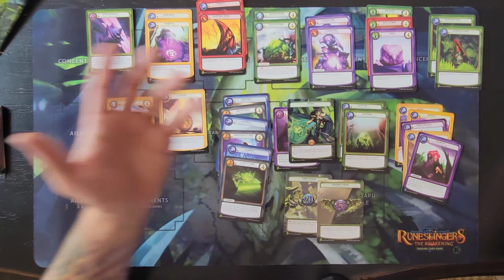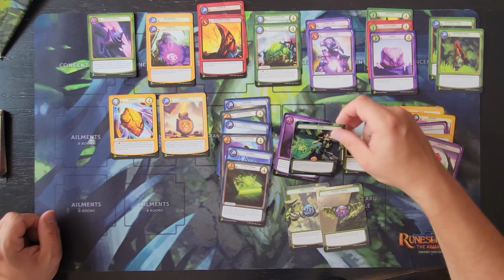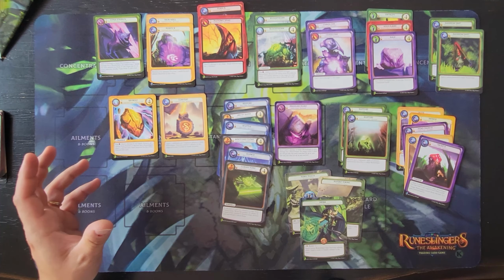So I hope that gave you an idea of what it will look like if you're playing a sealed event and you're putting together a sealed deck and some of the options that are available to you. Because of Runeslingers' ability to combine any type or class of card that you get together, sealed is extremely easy to put together, and you can fairly consistently build really good decks.